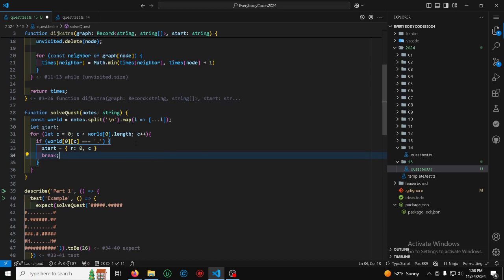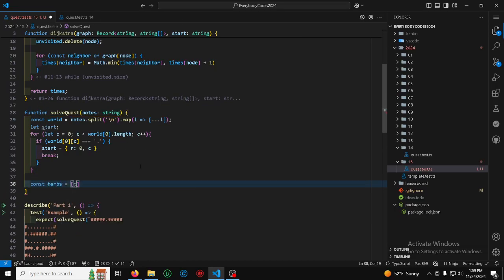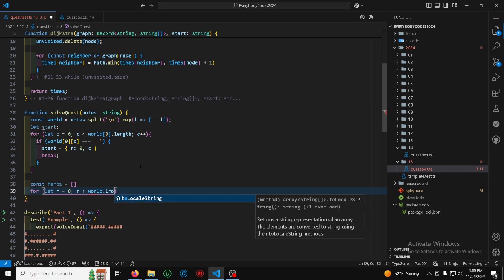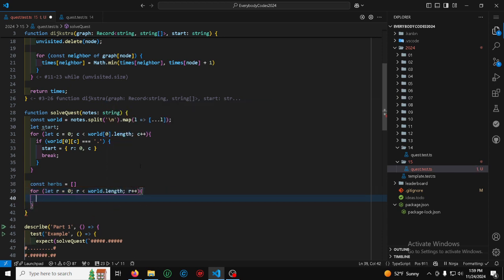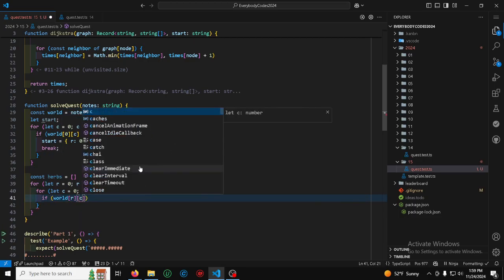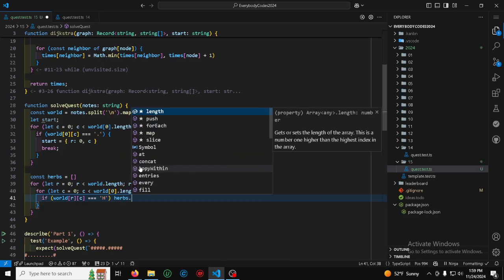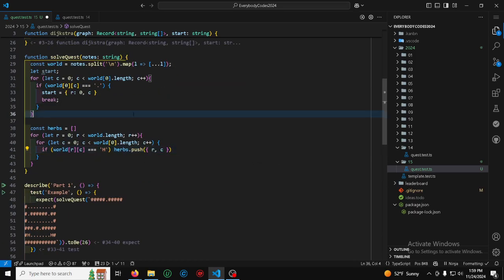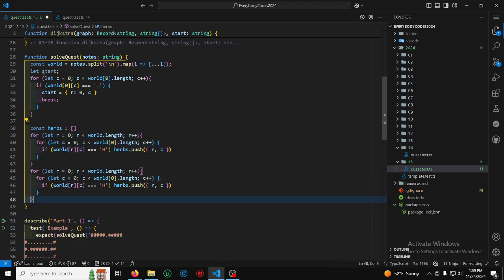Okay. And then I'm just gonna go through this, build out the graph, Dijkstra's to all of the H's. So it's another one to find herbs. For let r equals 0, r less than all the rows, and then all our columns. Don't forget 0 to handle our non-square universes. If world rc equals h, then congratulations, herbs.push RC. So yeah, we're collecting herbs. We're also gonna make the graph. You know what? Let's do another iteration for that.